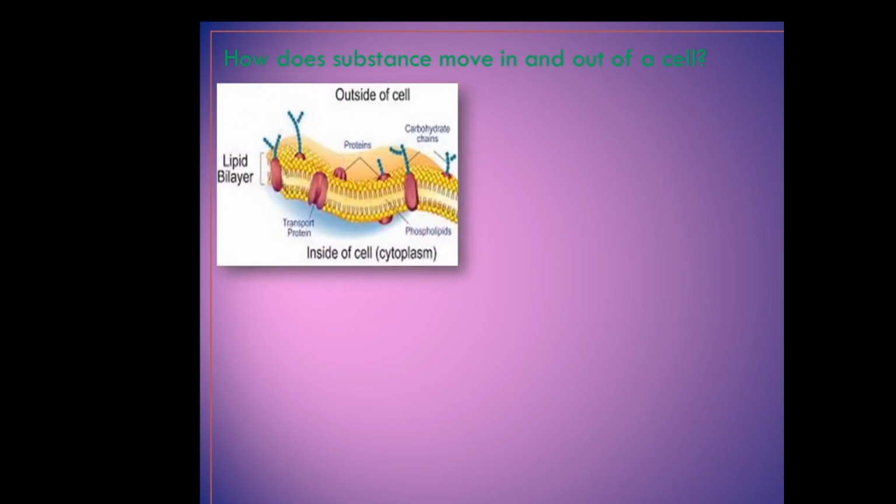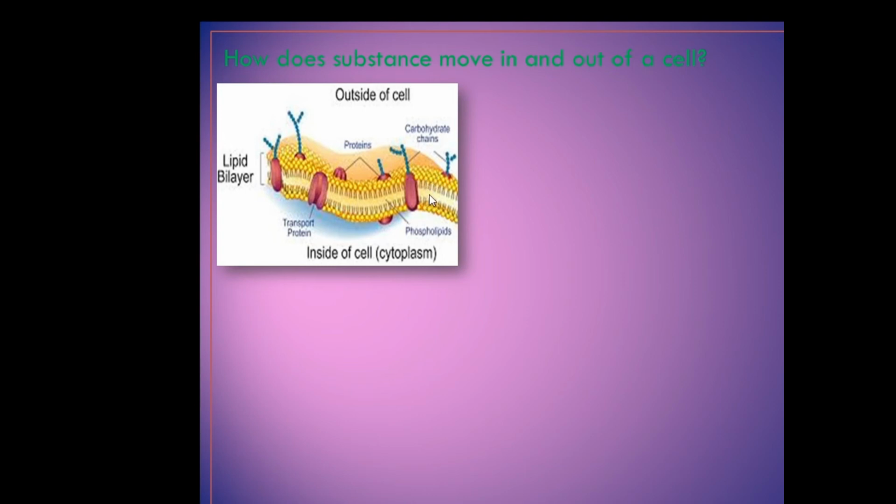Let's see now. So now we have understood that a living cell has a basic component which is very, very essential. What is it? The cell membrane, a double layer made up of lipid bilayer. It has two parts. The outer part has the polar region, which is water loving. The layer sandwiched between these two layers is the water hating region. So this is the tail region and this is the head region.